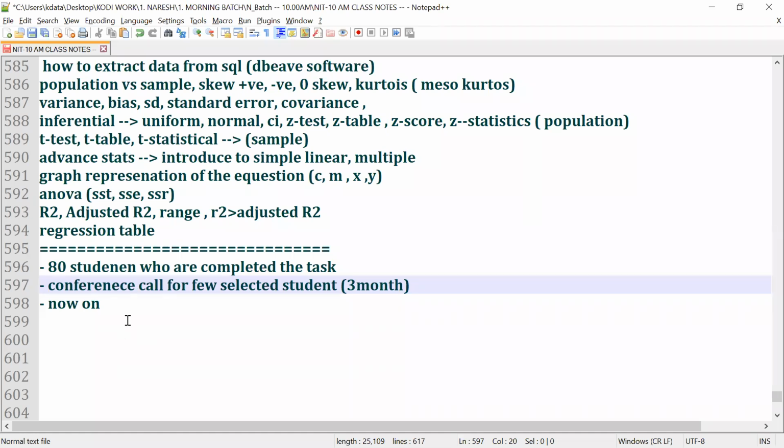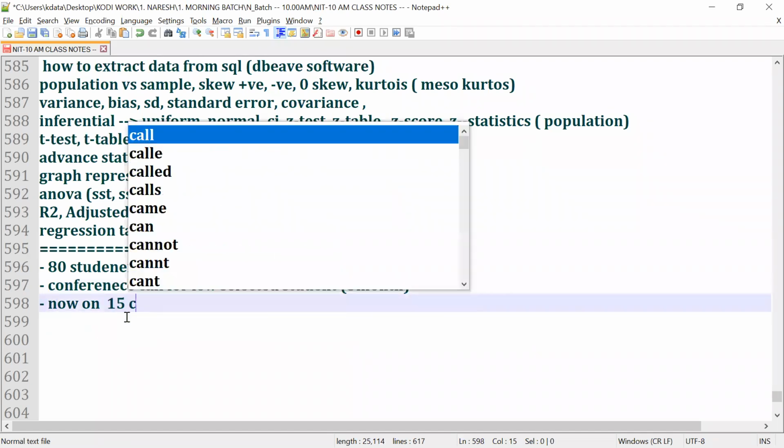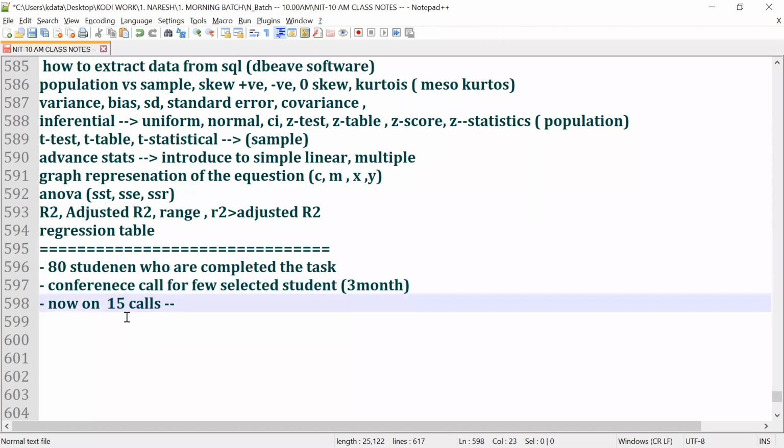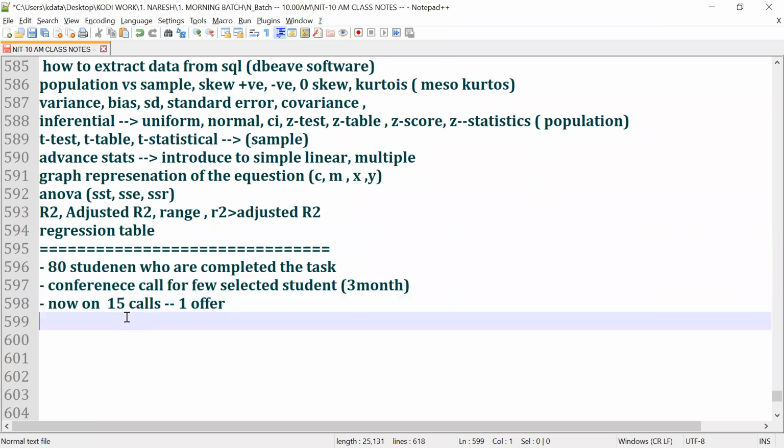So if you give 15 interview calls, one will definitely work out, isn't it? Definitely you will get one offer. This is what I'm guaranteeing. For 200 persons, I'm guaranteeing. Every week I'll discuss with them. I'll create a group. I need some time, by 2 days, tomorrow and the day after tomorrow.